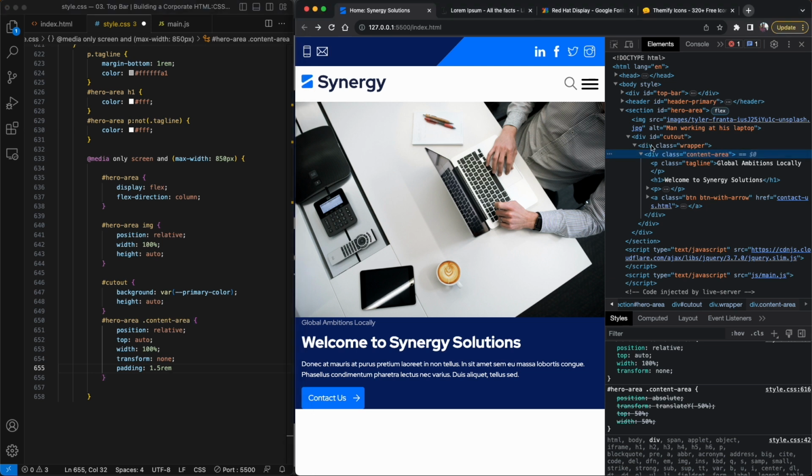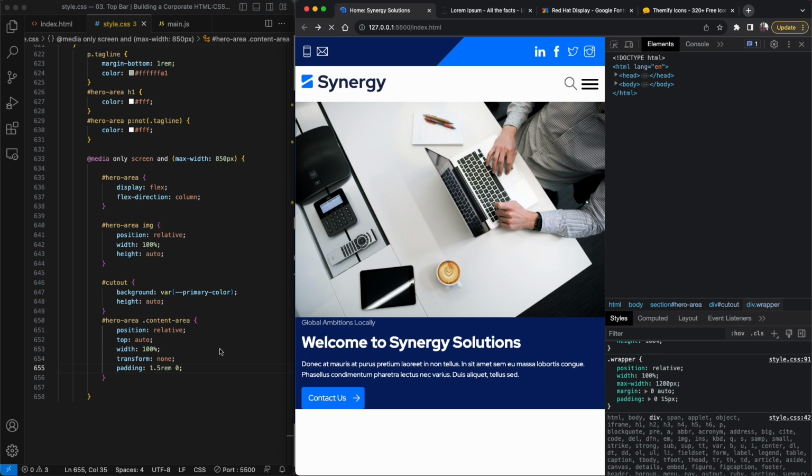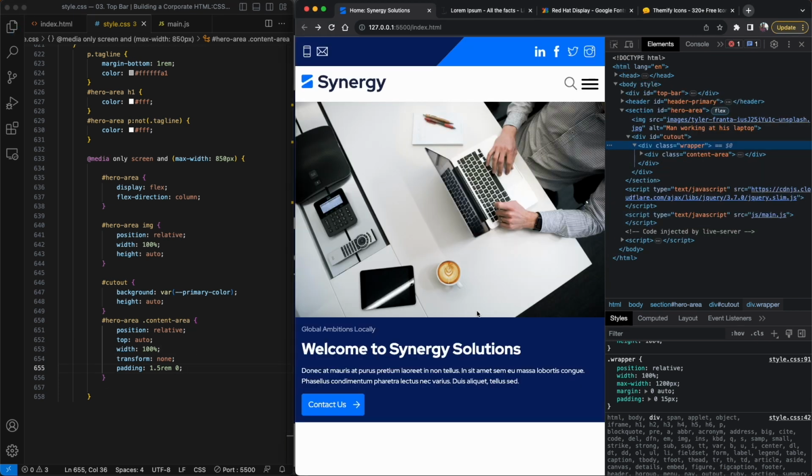Let's just check that wrapper out real quick. So currently it's 15 pixels left and right, which is fine. Same thing, I'm just going to say padding 1.5 rem top, and the sides left and right are 0. So save that. And what do we get? Yeah, looks okay.